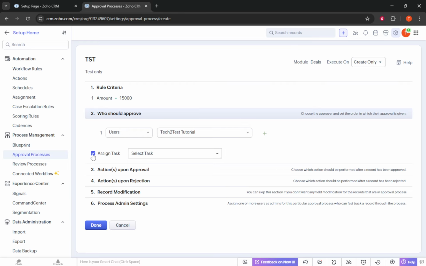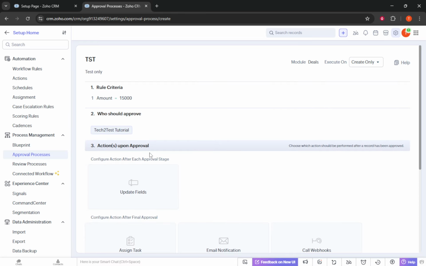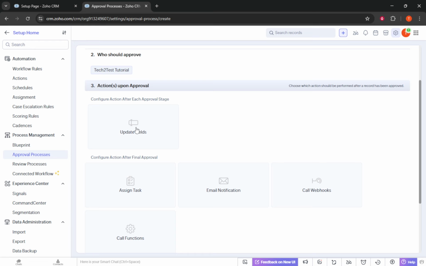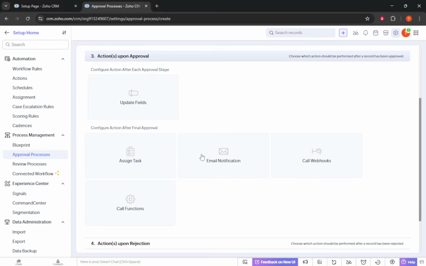Define the approver logic. If you select anyone, a single approver can complete the review. If you choose everyone, all approvers must sign off. Use sequential for a defined order or parallel to let approvers review at the same time. This choice has a big impact on speed and control.